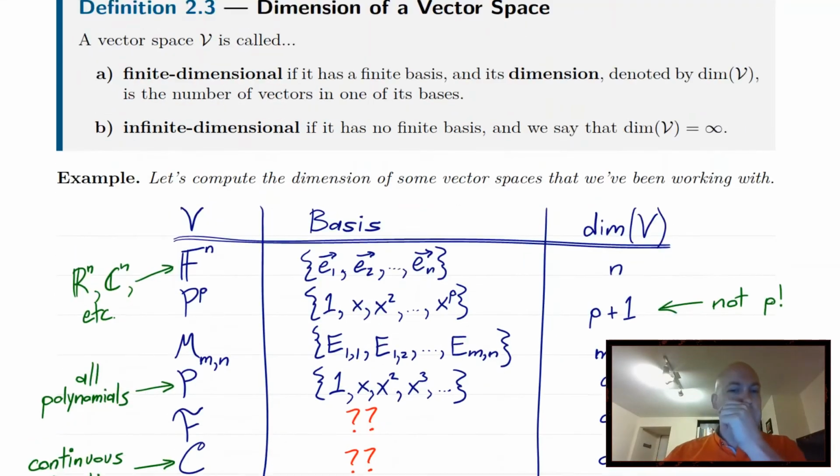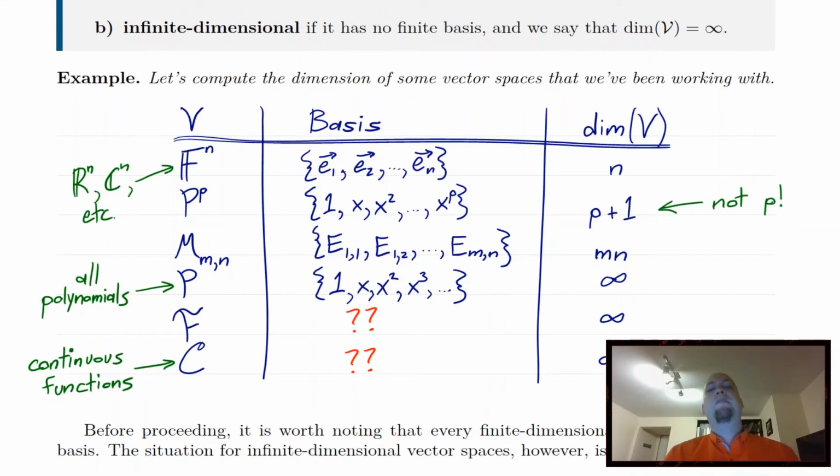So let's go through a couple of different vector spaces that we've seen so far, write down a standard example of a basis in the vector space, and then see what that tells us about the dimension of that vector space. The most standard example of a vector space is Fn, which is Rn or Cn or whatever, depending on whatever field you're working with. And we've already talked about how the standard basis in this vector space consists of these standard basis vectors: e1 has a 1 in the first spot, e2 has a 1 in the second spot, and so on, up to en has a 1 in the last spot, the nth spot. And because there are n of these vectors, right?